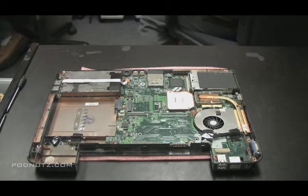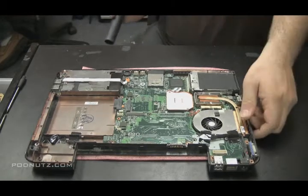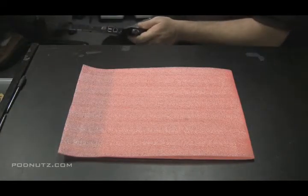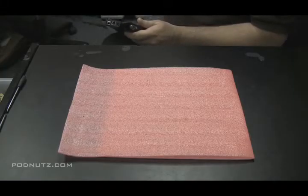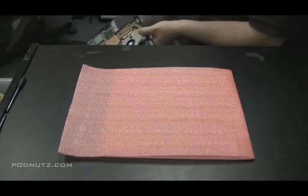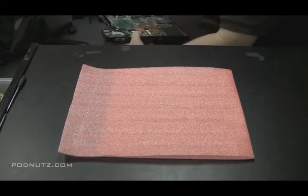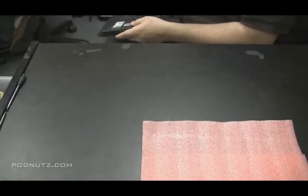I'm actually going to take the wet dry vac I have in the back there, set it on to blow, and then just really give it a good blast with some air. Make sure all the dust is out of there. I like to work with clean materials, clean laptops. It's always more satisfying to get your hands all dirty and put it all back together in a cleaner state than you took it apart, and give the customer a nice clean machine back.